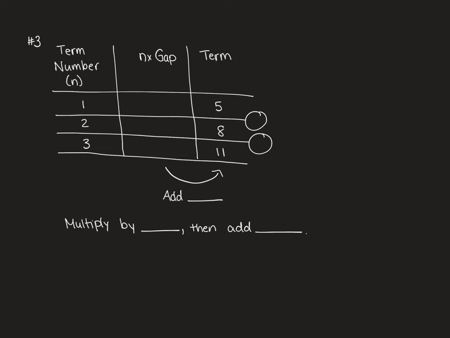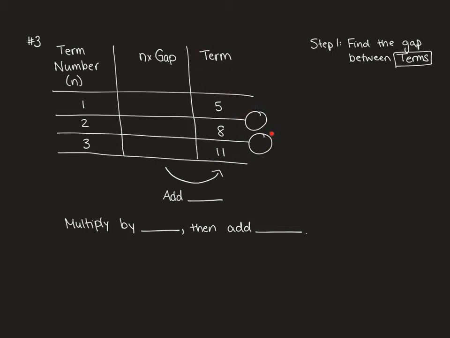Question number 3 has a very specific layout, and it covers 4 main steps in the gray section above it on your page, so you can use that to help you review as well. But we're trying to come up with a rule based on our table. So we actually are adding a second column in the middle. So step 1 is to find the gap between terms. So we're just looking at this term column here.